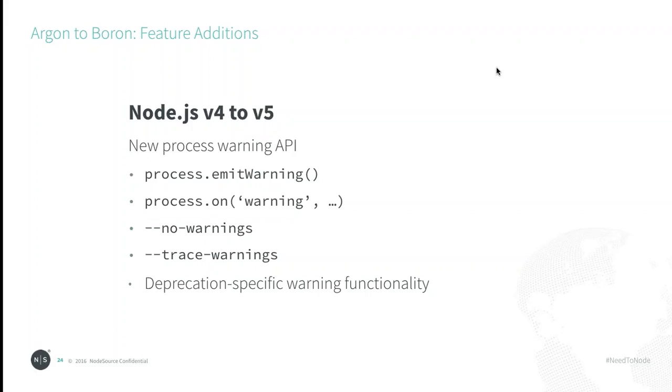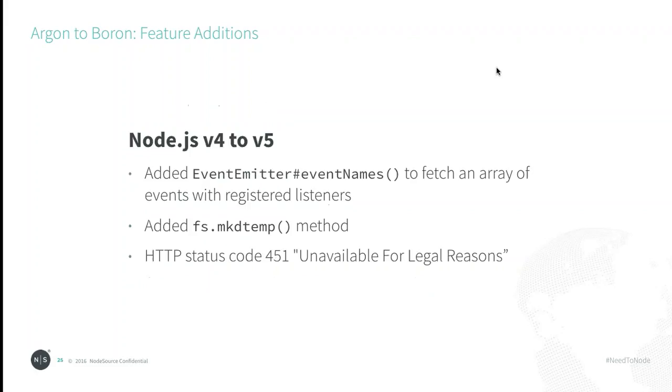So if a warning is coming out, such as a deprecation warning, like you're using an API that's been deprecated, you can even trace that and look at the stack trace and find out where that's coming from in your application or in one of your dependencies. So this should be really helpful in that migration path of figuring out where those things are that are going to eventually be removed from Node that you need to move on from. So have a look at that API. It's in the API docs.